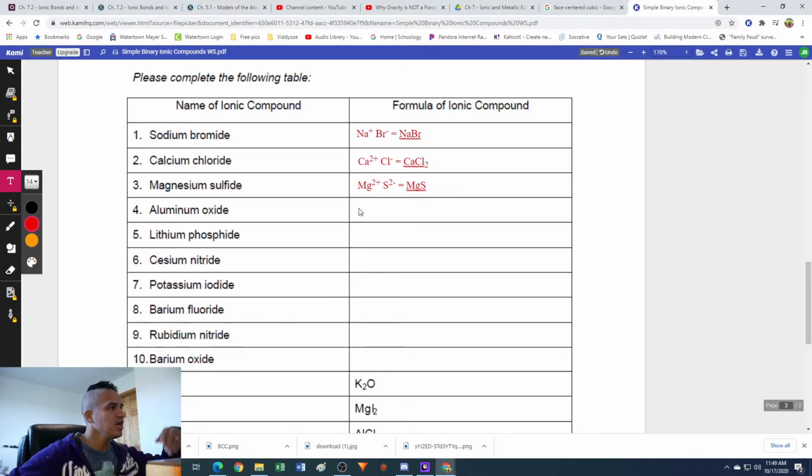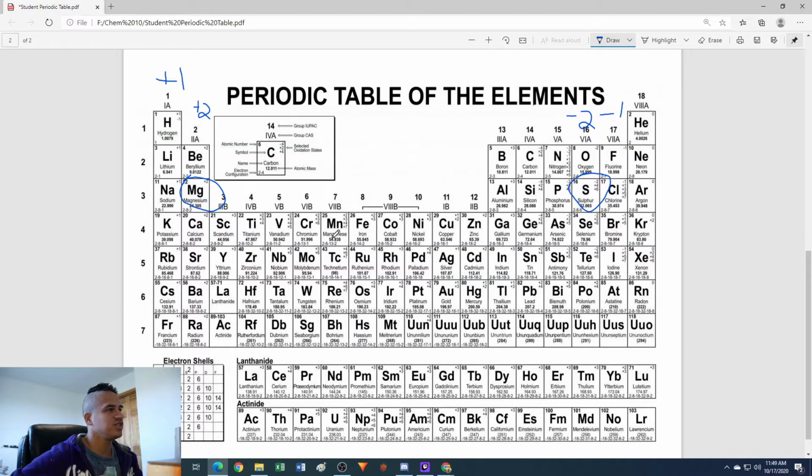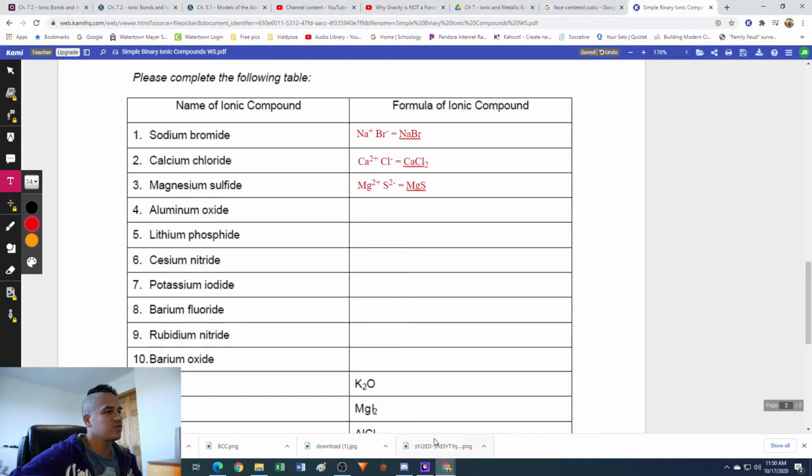All right, number 4, we have aluminum oxide. So again, let's go find aluminum and oxygen. Oxide is oxygen. So aluminum we have here in column 3 of the periodic table, and these make +3 charges. And we have oxygen, which is O, and that is in column 6, so that makes a charge of 2-. So these are our 2 ions, so let's go write those on our sheet here. So we have Al, and this is going to be 3+, because it's in the 3rd column. And we have O, which is going to be 2-.